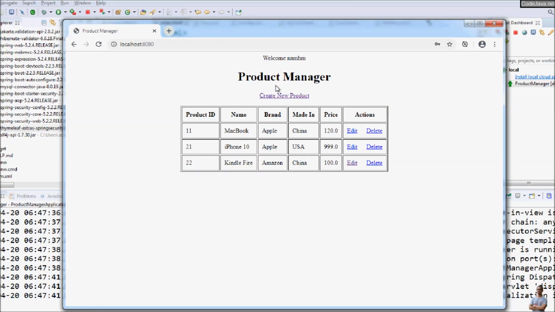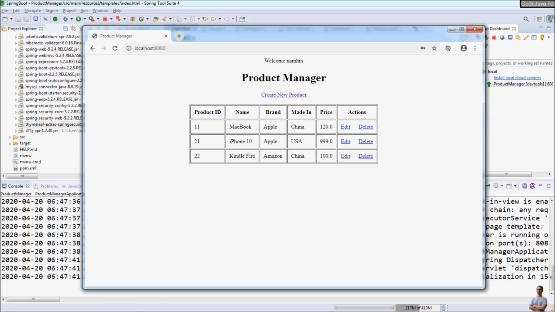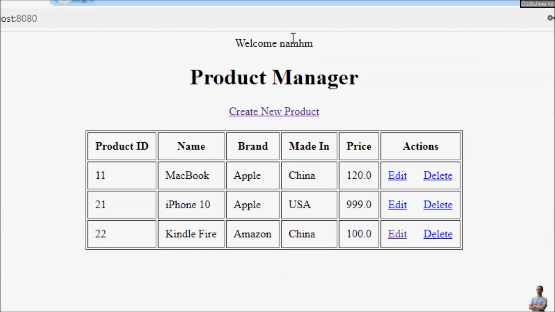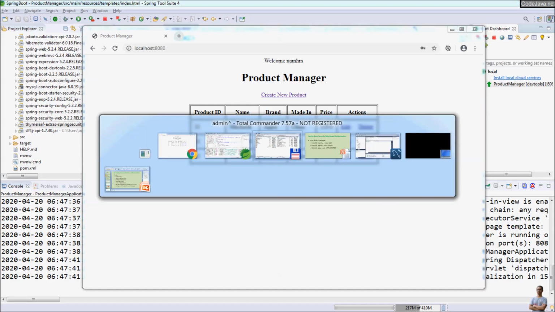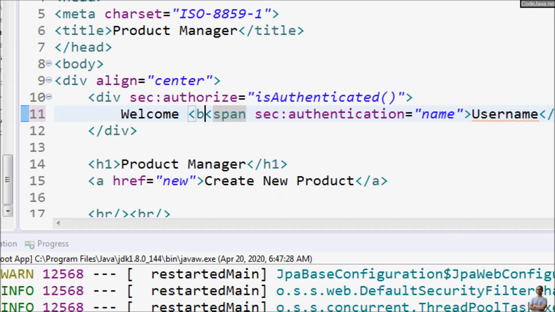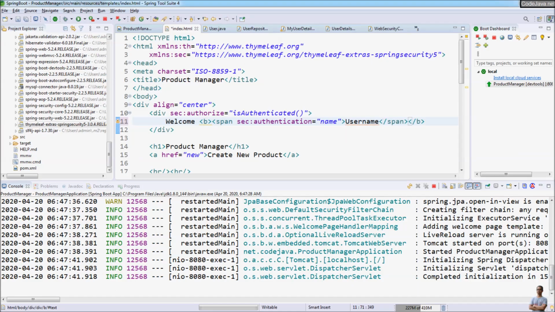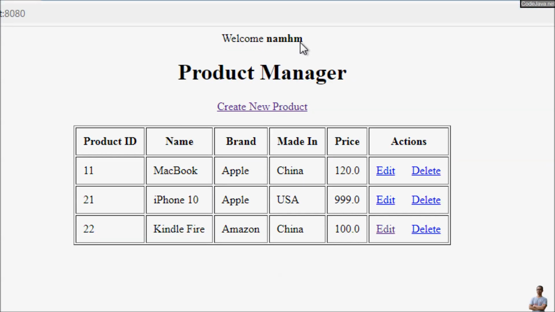And you see it displays the username namSM here. Very good, right? We want to make the username bold. So write the span tag here inside a B tag. And you can see welcome namSM.